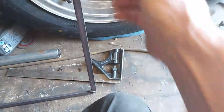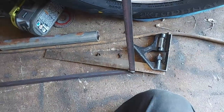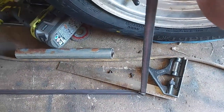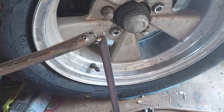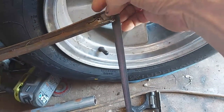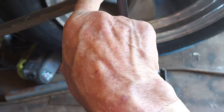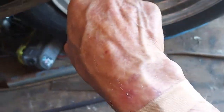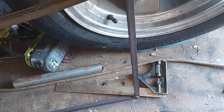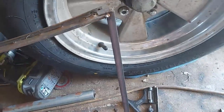Found my big shears. This goes through a 16 gauge like butter. So anyway, I'll trim this patch up a little bit better, and I'll weld it in. And this is on the bottom, so hopefully it won't interfere with anything. All I can do is try, and if it does mess up, I'll have to grind it off.